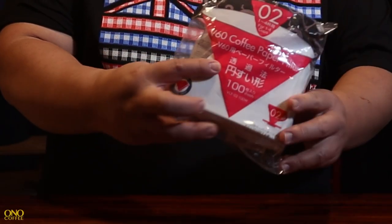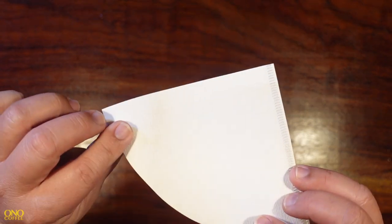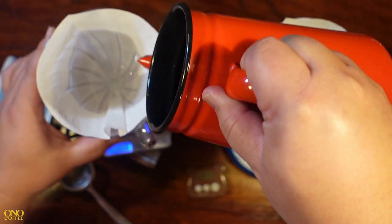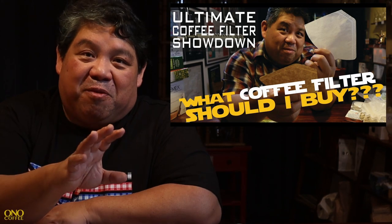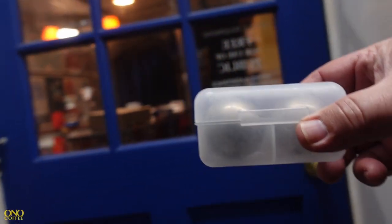For today's brew I'm using Hario V60-02 paper filters made in Japan. Because we want the orb as close to the point of the filter as possible, I'm fitting the filter as low into the funnel as I can, with a little pre-rinsing to make sure it's all set. The manufacturer recommends freezing the orbs for at least three hours; I've left these in our commercial freezer overnight. You want to utilize the orbs as quickly as possible — ideally within 10 minutes of departing the freezer.